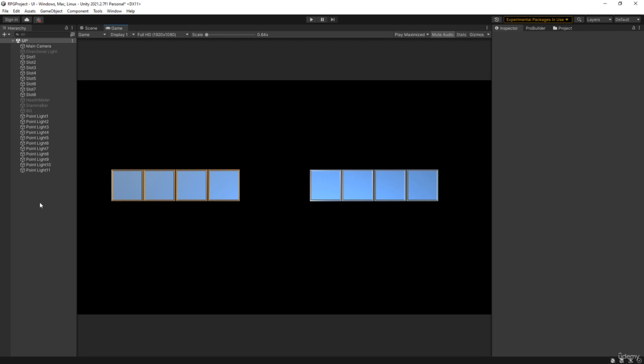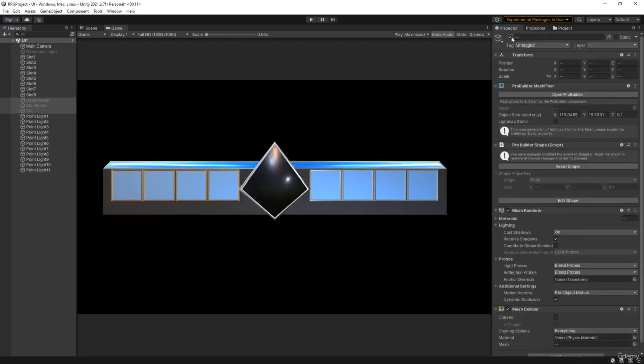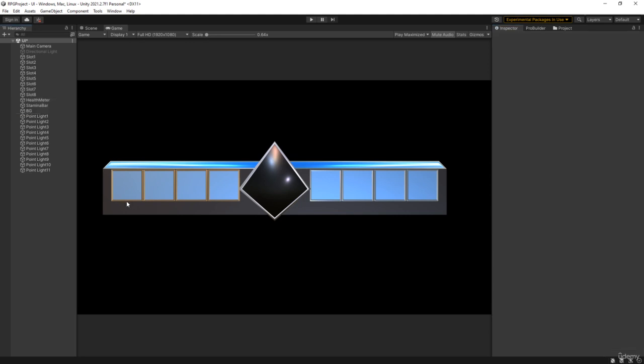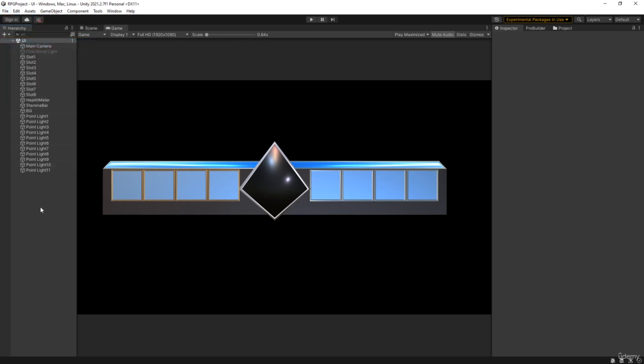All right, so we've basically saved all of those out as images now. So we'll take those into an image editing application and we'll bring those back into Unity as graphics and set them up on the canvas. So once again, just make sure that you save your progress so far in case we need to come back into this again.